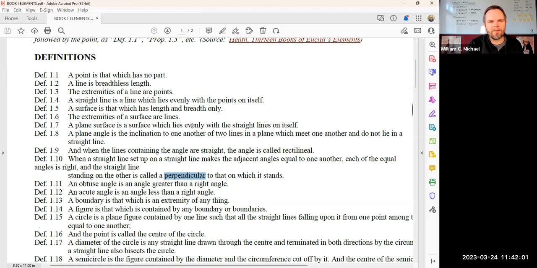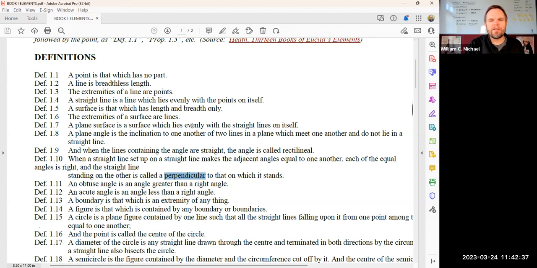Now, in modern geometry class or in modern science, we would say that a right angle is 90 degrees. But if you look, we haven't said anything about any degrees yet, right? There's no talk about degrees or anything like that. So get all that stuff out of your head. That has nothing to do with classical geometry. We're not taking out protractors and measuring angles. That's modern geometry. We're not measuring anything in classical geometry. We're simply reasoning about these different figures.